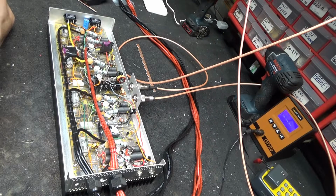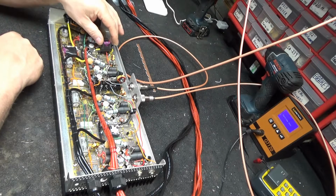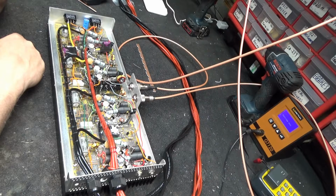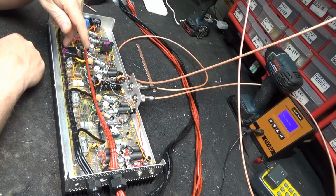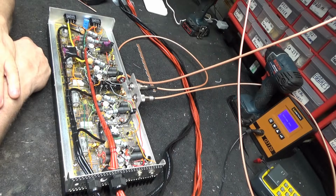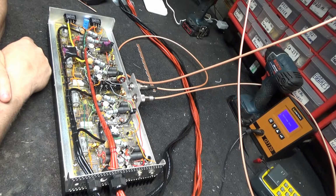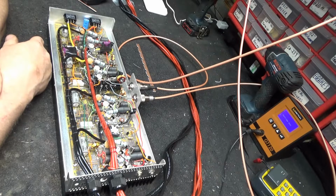Made sure all the bolts and all the little boards were tight. It still has the fuses in them, but the fuses don't really do a lot. It's got a fuse in here to turn that thermal switch off, so that don't really do anything. If this thing was to burn up, it's directly coupled to each individual board, so the fuse ain't gonna really do anything. You can leave them in there if you want.